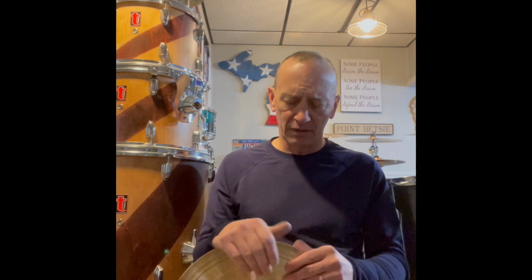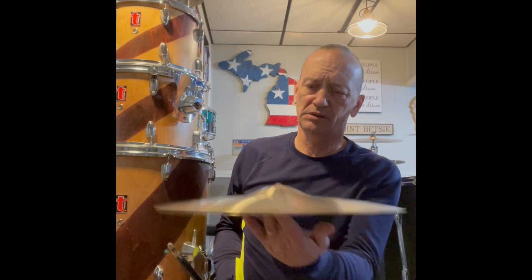Now with that hole and the other four around the bell, to me, right here, right now, the cymbal sounds like it has a little bit more mass to it, I guess. I don't know, hold on a second, let me grab this. Didn't change it a lot again. I don't want to put another one on the other side. I think the smartest thing to do is put one right dead center between the two and see what we got there.